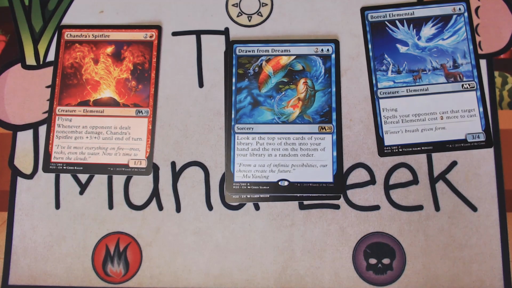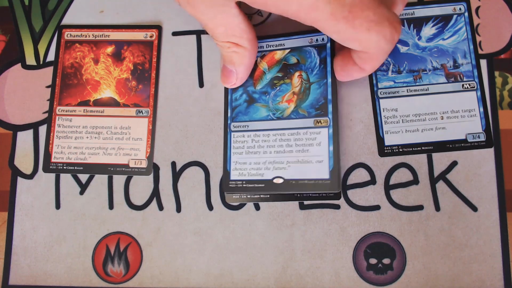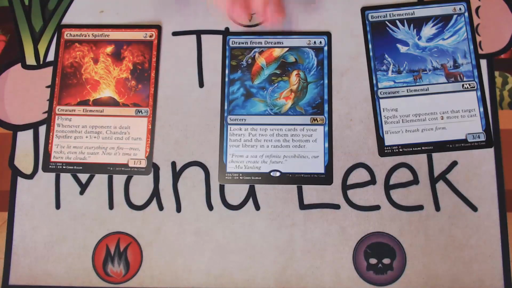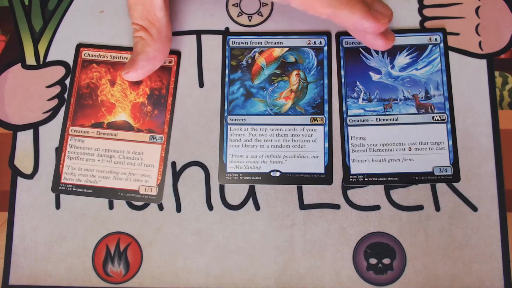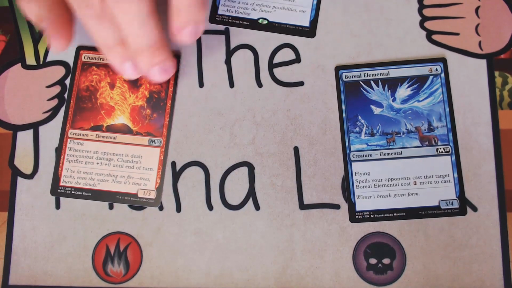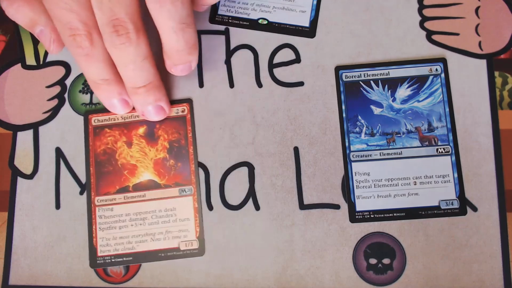I love Drawn from Dreams. I think it's a strong first pick here. I think it's the easy first pick here. Yeah, it's just a fantastic card. It's not a bomb exactly, but it's an absolutely fantastic card. We got ourselves a Wolves and a Plains. So the easy pick here is obviously Drawn from Dreams. If Drawn from Dreams wasn't here, I think Boreal Elemental is just the safe pick, and I think Shaundra's Spitfire has kind of the biggest upside.